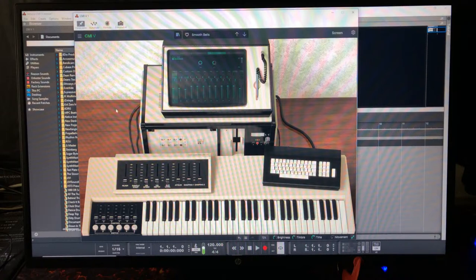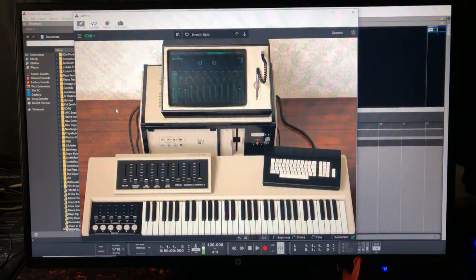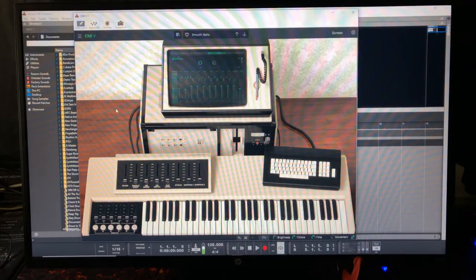I really enjoyed playing this. It's an endless source of fun, and some super useful sounds, especially for your soundtrack stuff, your soundscapes, ambient, beautiful. Like this, you know?